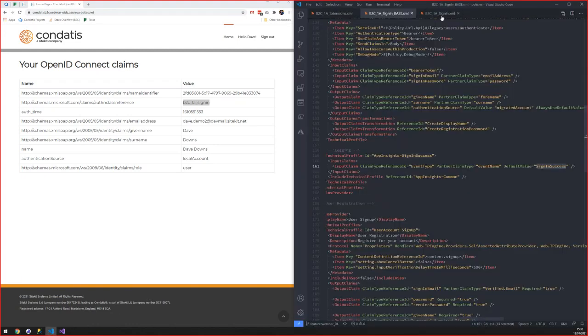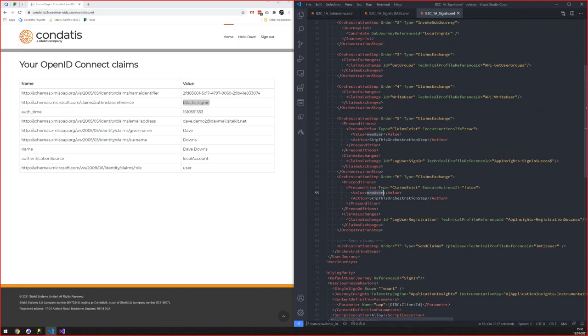Anyone who's building up a picture of how this all works will probably have had the thought, well, these are just technical profiles that we're executing, so can we replace them with API calls? And yes, we absolutely could. So these don't have to be App Insights. We could have API calls that we write certain event information to, and then the API call forwards that on to wherever it needs to go, which could be App Insights, it could be SQL, Cosmos DB, Event Hub, wherever you want, a multitude of things, and you're just using your API to maybe aggregate them at that point. That's all absolutely doable. All we're doing is executing technical profiles.